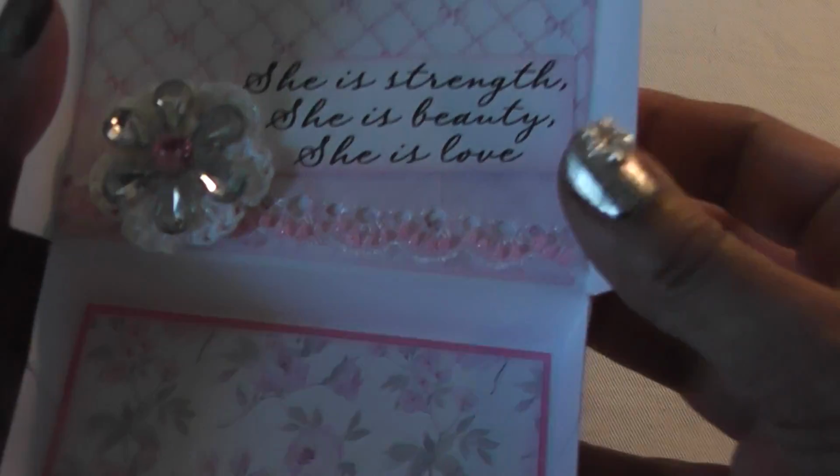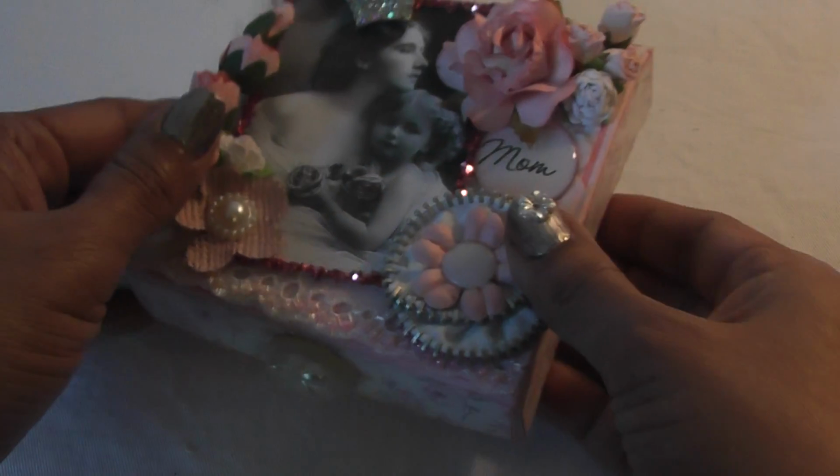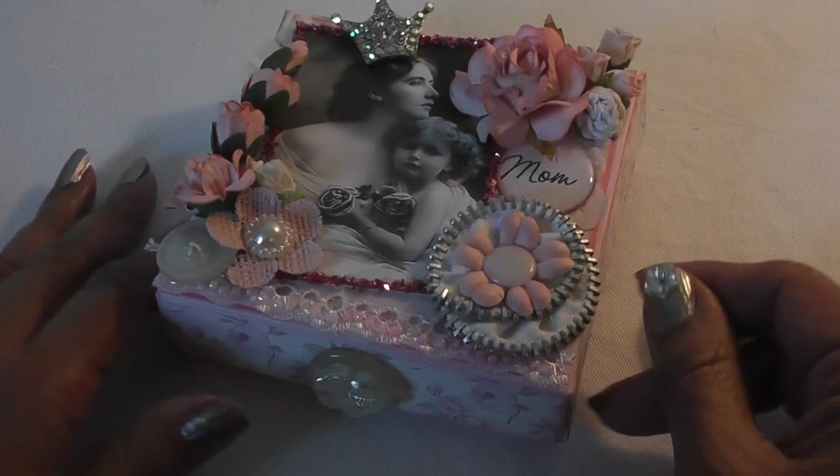So it lifts up like this, and then on the inside I just added more paper. And then this sentiment here, she is strength, she is beauty, she is love, is from the Mother's Journal collection. And then again I have that beautiful eyelet trim with the beads, the flower that Jamie sent me, and this is a Michael's flower from the $1.50 spot. And then more gorgeous paper with the roses. So it's all ready for Mother's Day, and you can add a pretty brooch or some jewelry and a gift card to your mom's favorite spa or restaurant.